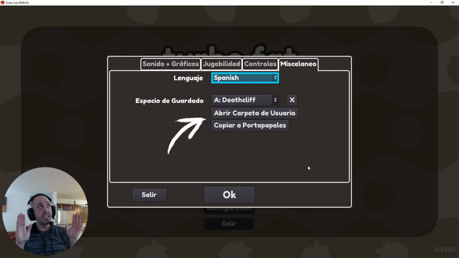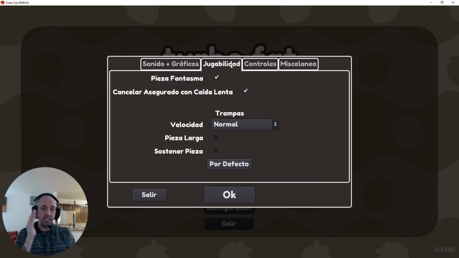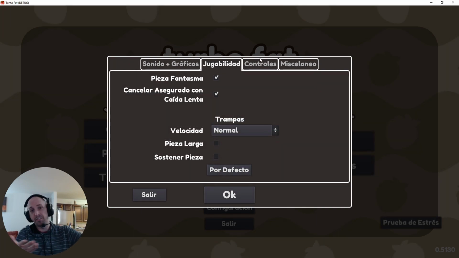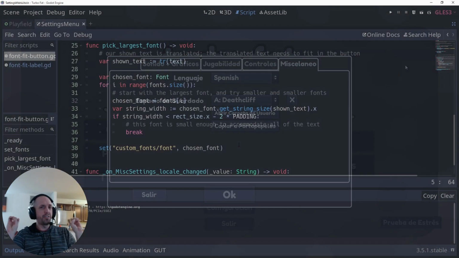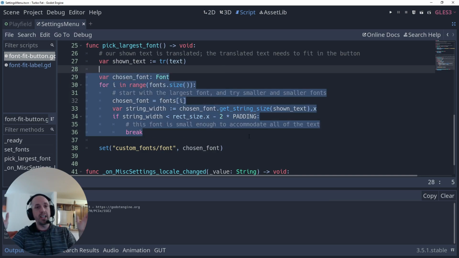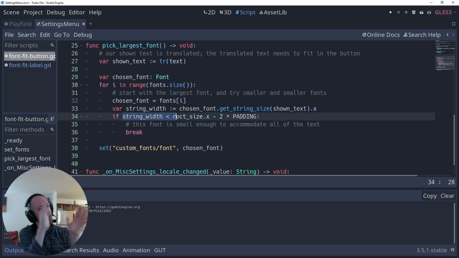And Godot already has this logic for a fallback font, which is specifically for the case where you're like, I want to use Comic Sans, but if they're trying to display Arabic text, then that doesn't have glyphs in Comic Sans, so fall back to this other font instead. I wrote my own similar logic for something called a font fit label where it'll say, try to display this text, but if it doesn't fit in my label, use this font that's like a 12-point font. If that still doesn't fit, try a 10-point font. And it just has a set of fonts it tries until it fits.